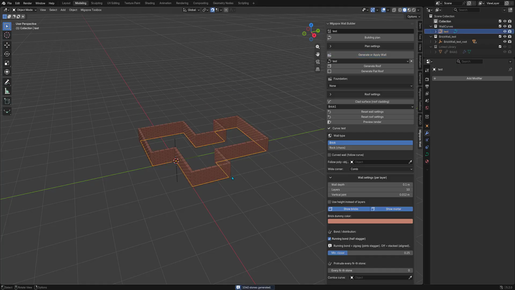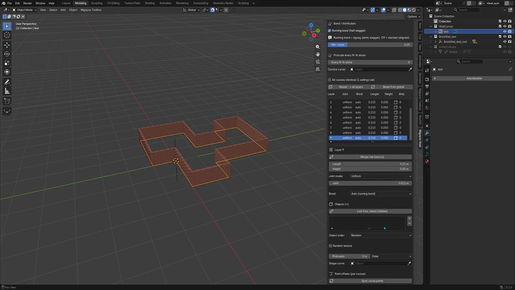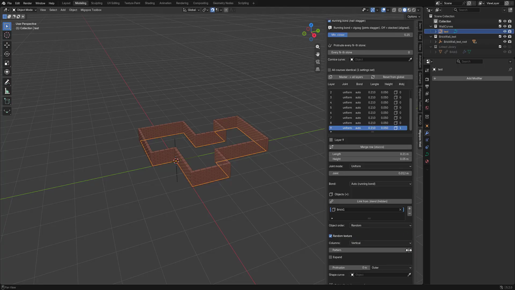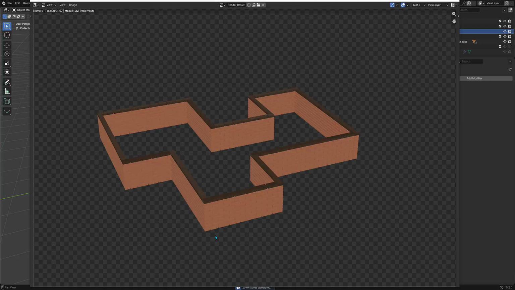And well, it's gone, and the reason why it's gone is because we set the number of layers to a lower value, so our layer 29 doesn't exist anymore. So now we're just going to do the whole process again. We don't have to link because it's already linked, it's in the list. You can choose it and set random texture, and now set it to 2 and generate or apply wall again. And there it is, and preview render. And now we've got a dark texture for our bricks.